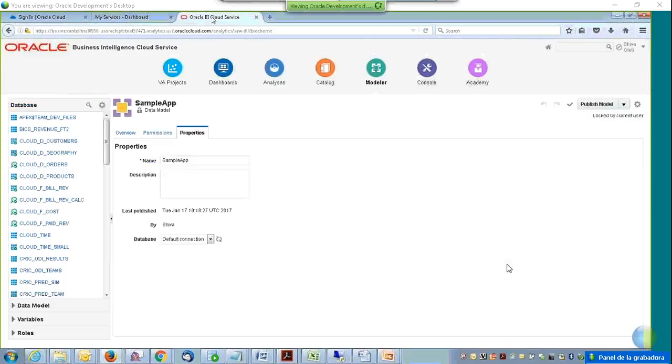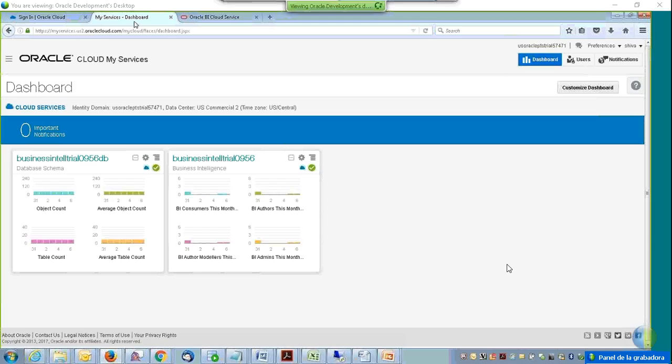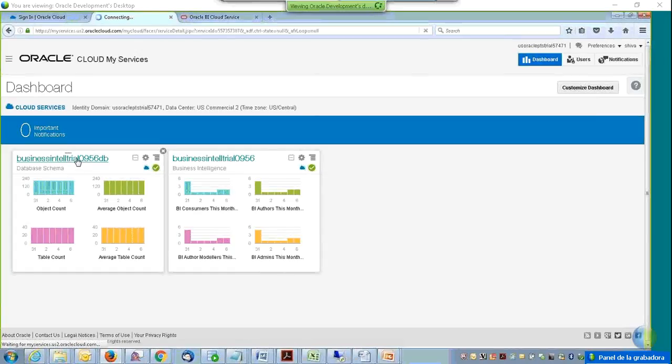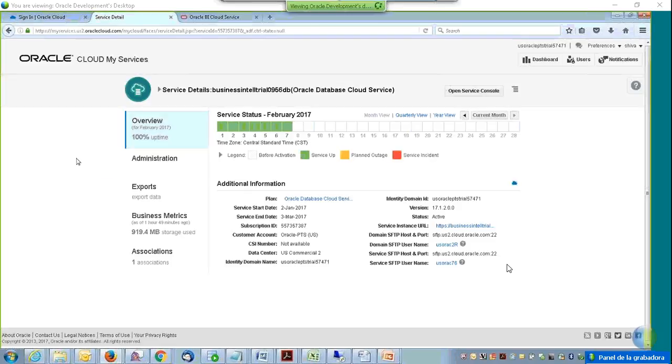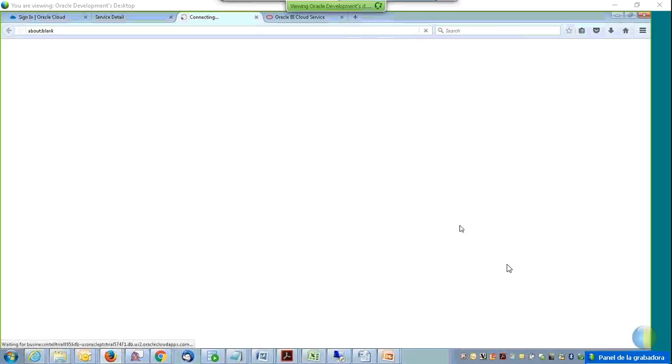There is a check that you can perform to see whether the table you get is pointing to the default connection. You have your database schema as a service. Click on service instance URL, which takes you to Apex.